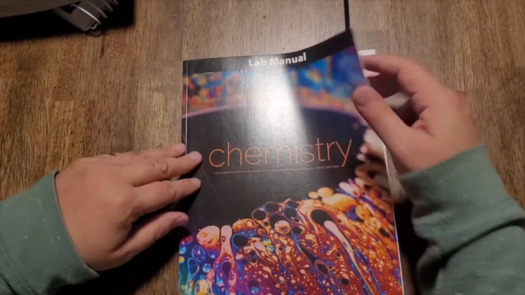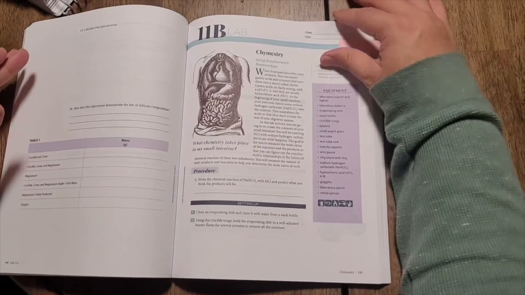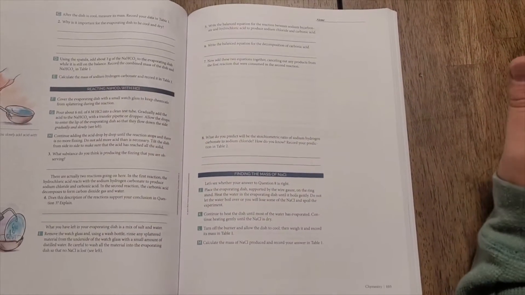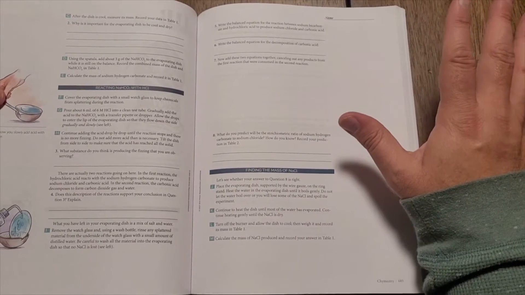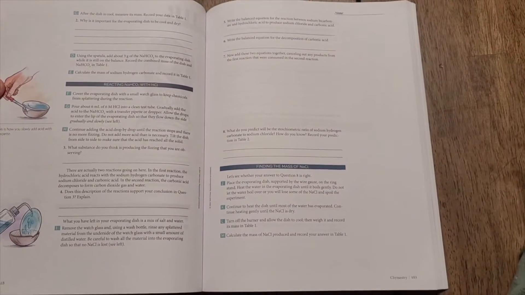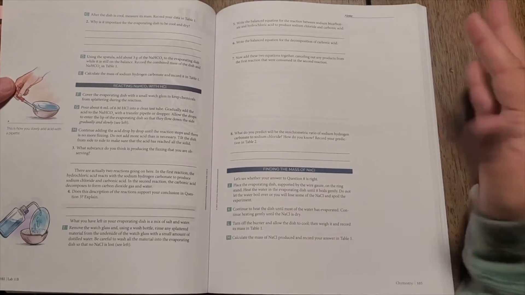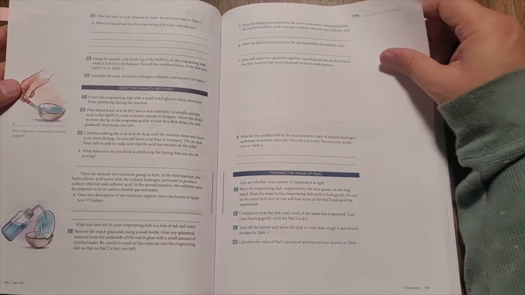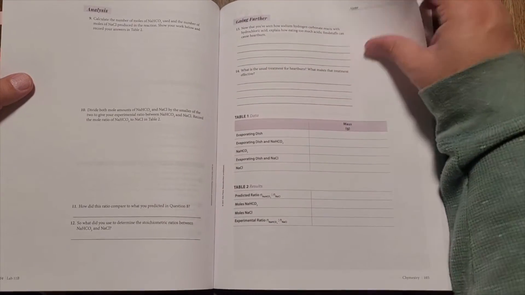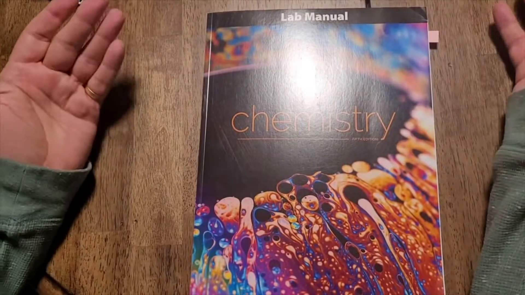Looking at the lab manual real quick. This is the exact same lab that was highlighted in the teacher's edition. This is a very well done lab. Very simple. It's kind of a low stress thing, even though you're playing with acids. It's a very low stress, very safe lab to do with a minimal amount of equipment. Again, if you follow the guides in the teacher lab manual regarding producing the acid and proper disposal of the acid, there are really no issues with this lab at all. Good questions at the end. The teacher's edition had sample data for you to work through. Very well done. Very easy to use. And like I said, I'm kind of jealous.